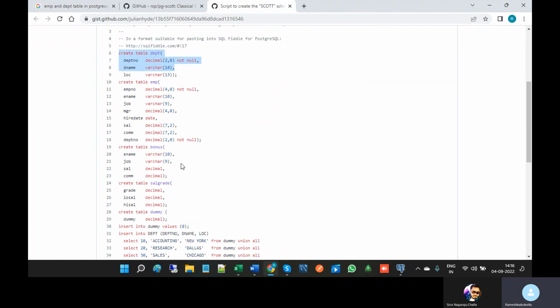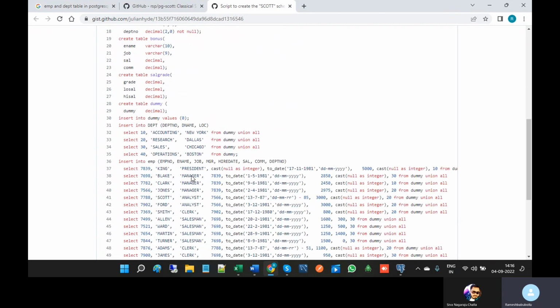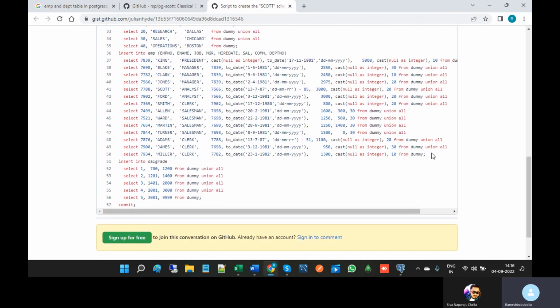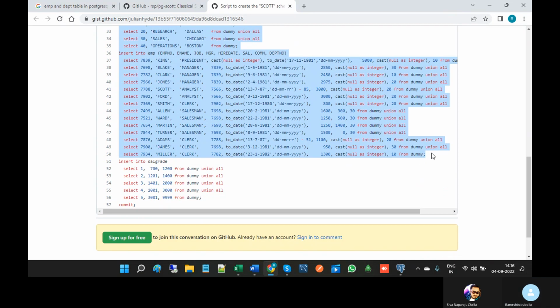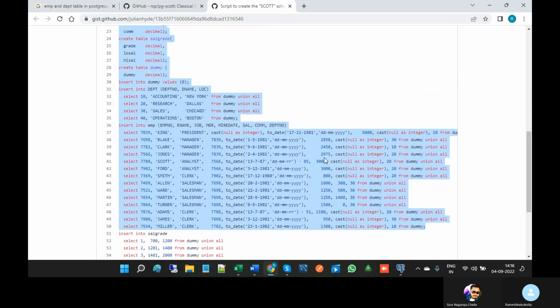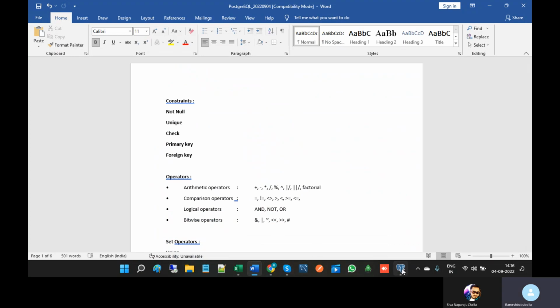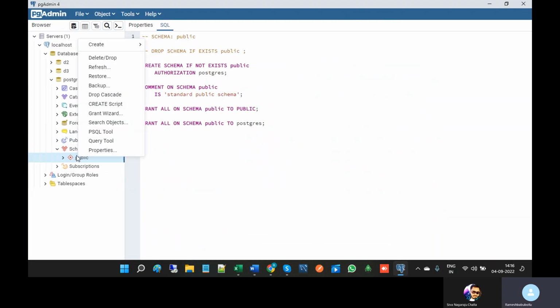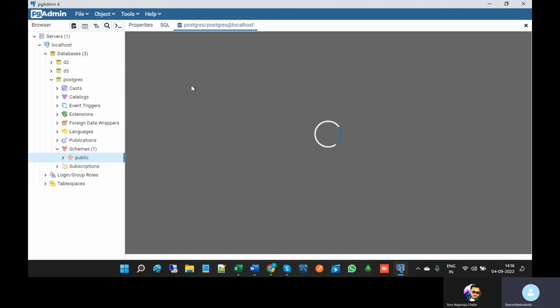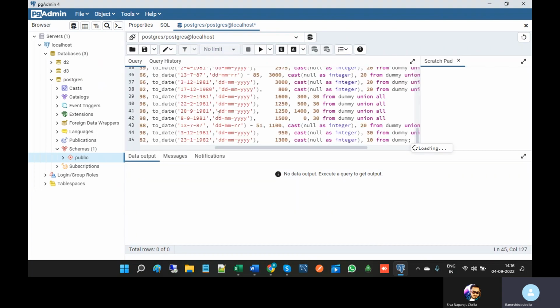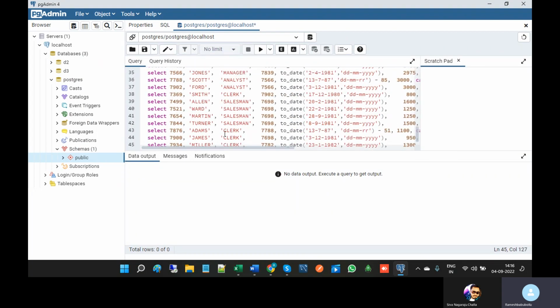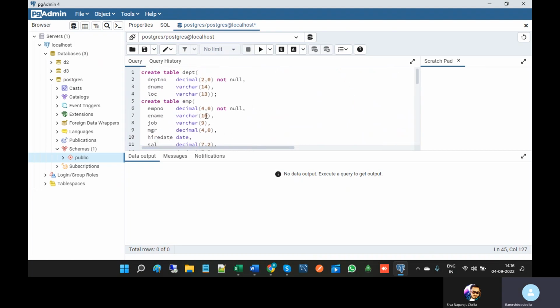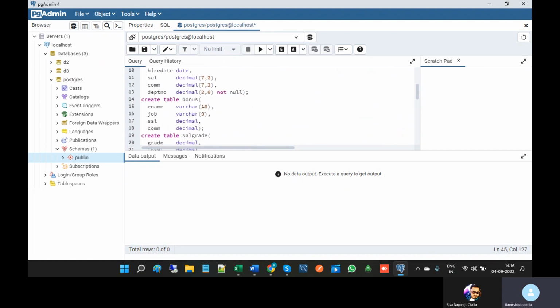So this is the department table and employee table. Go to this, open in query tool, and paste it here. I want only the employee and department tables.